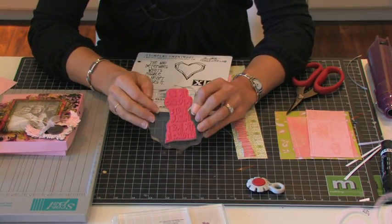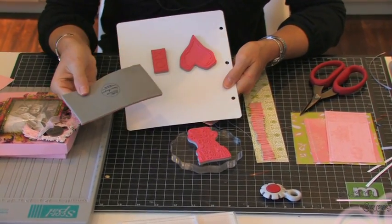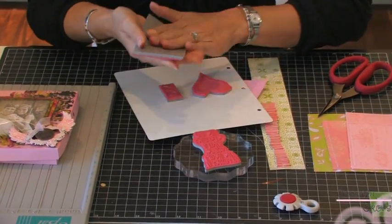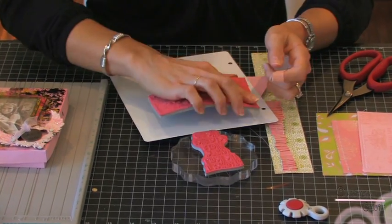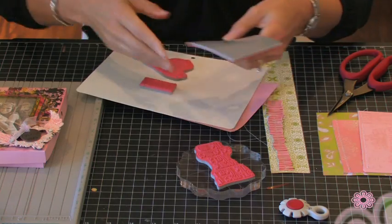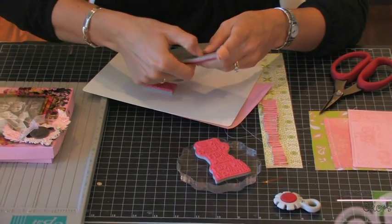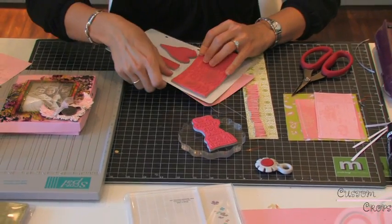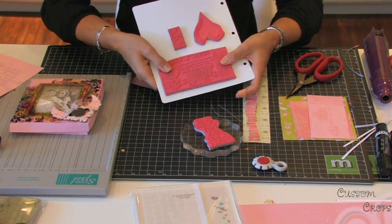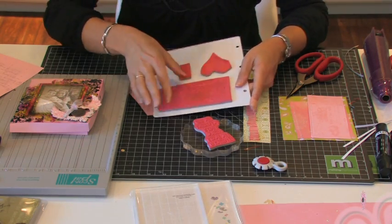And number one, what's so great about these stamps is that you can take them off the sheet, and as long as they're pretty clean on the back, you can put them right back on the sheet, and they usually stick. This one's got some stuff on the back of it. I need to be better about cleaning my stamps off. But they usually stick right back on, and then you can file them away so that they're all nice and neat and kept like that.